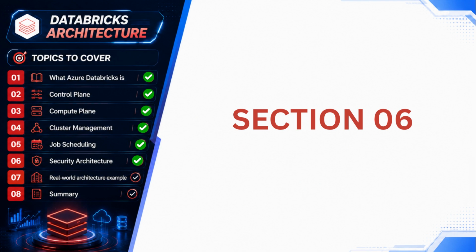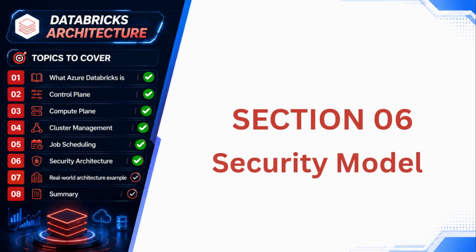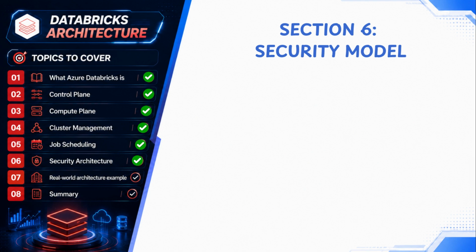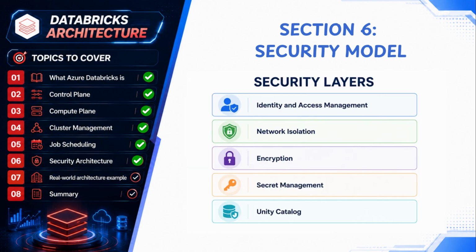The next section is the security model. Why does security matter? Organizations process sensitive information like financial data, healthcare records, or customer information. So, Databricks provides multiple security layers. We see identity and access management. Databricks integrates with Microsoft Entra ID. Users authenticate using enterprise credentials. Role-based access control determines permissions.